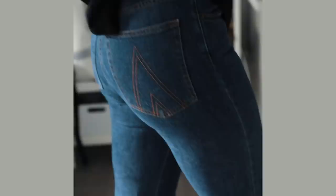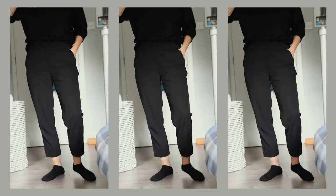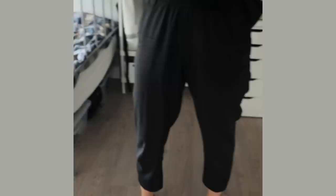The next pair are these secondhand trousers that I bought from a thrift store for I think $10 — they're originally from Everlane so I'm quite happy about that. I love these trousers so much. I've worn them during the day, in the evening, and going out. I've been wearing them pretty consistently since I got them — I even wore them to Printworks to see Bonobo on Saturday. They're honestly super comfortable.